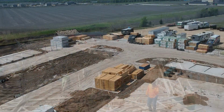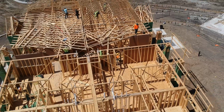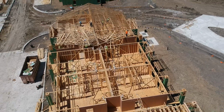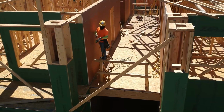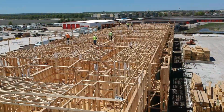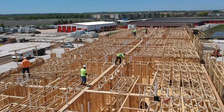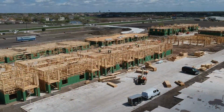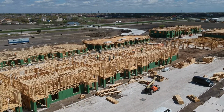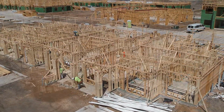Clearly, there's no shortage of building material here on site, but the biggest challenge is always logistical in nature: tying it all together, managing the delivery of materials, and making sure those materials are on site and ready for the framing crews. As you are well aware, there is an enormous amount of construction throughout the greater Austin area, and you can be sure these crews and their skill sets, as well as building materials, are all in high demand. Strategic has done an outstanding job managing the demand of both building materials and crews, and as you can see, the first of the 6 residential buildings are progressing right on schedule.